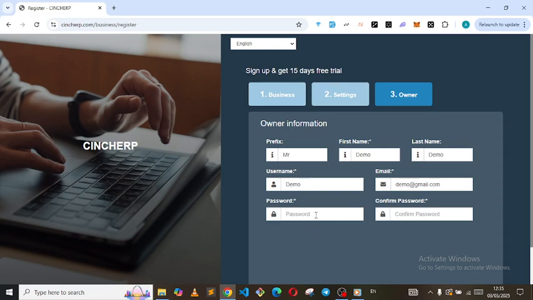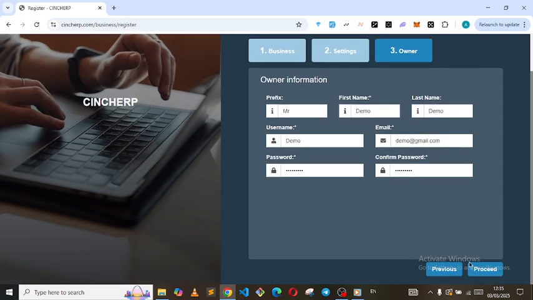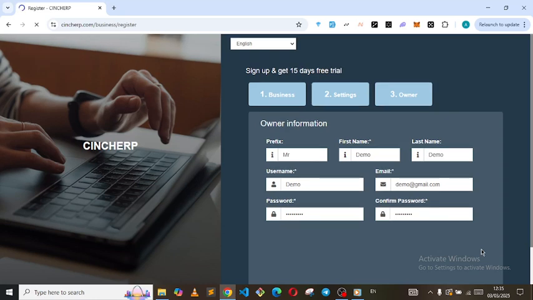Then after that, we are going to enter our password here. Then we are going to confirm the password. Then after that, we hit on proceed. Then the business has already been created for us.